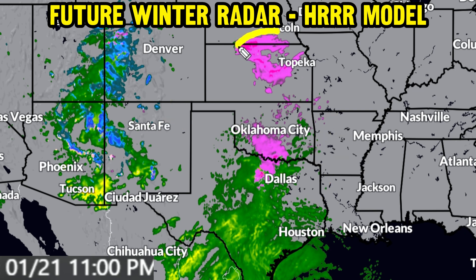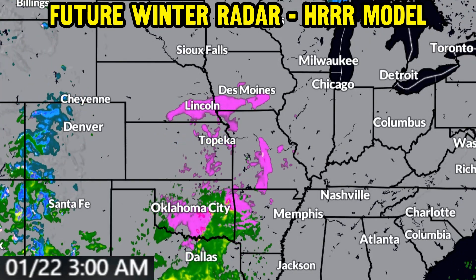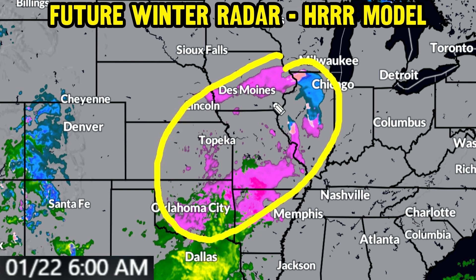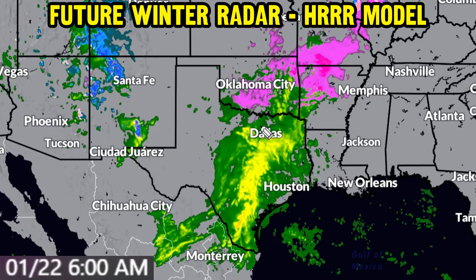This is going to bring a southerly flow up into parts of the plains, initiating some ice maybe over parts of northern Texas and southern Oklahoma in that Red River Valley zone, and then maybe a smaller band of ice up into parts of northern Kansas. This system won't bring a long ice event, but the freezing rain is going to be coming down pretty hard and heavy, especially in a band through parts of southern Missouri and northern Arkansas.